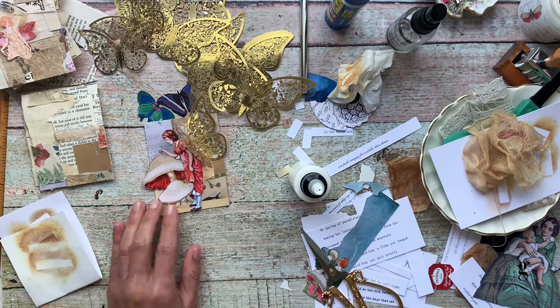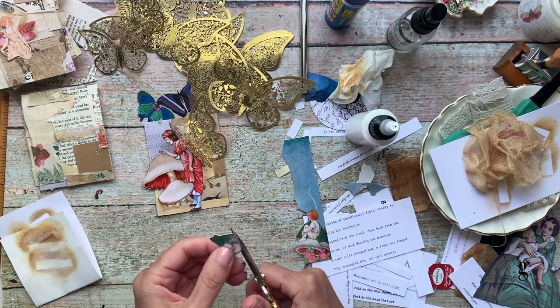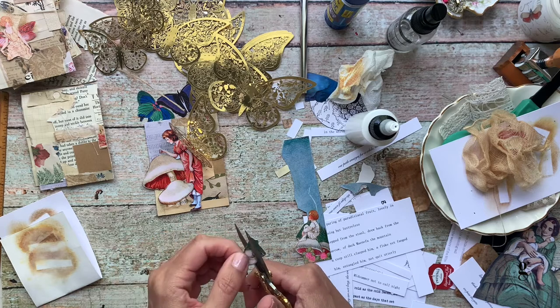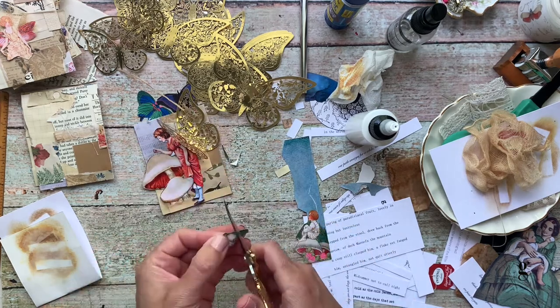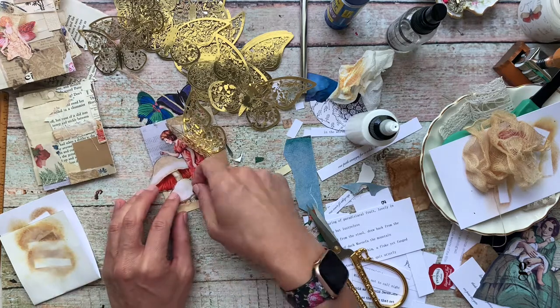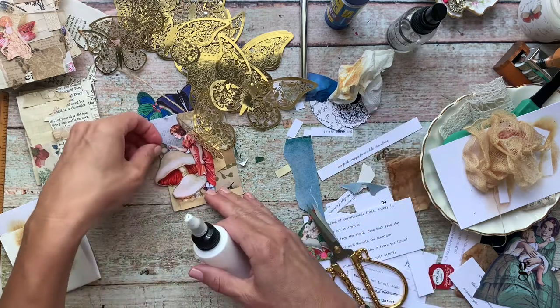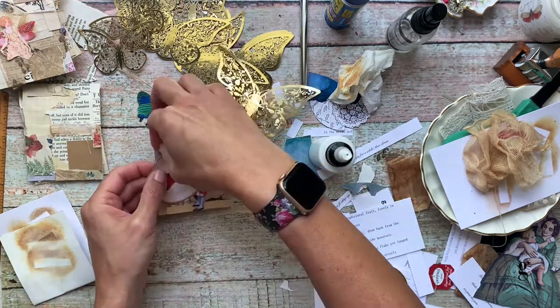And for these wings, I did something a little bit different. I did something like this with the lady on the swing who looked like she was flying, but her wings were flat. For this one, since she was to the side, I thought it would be nice to make some 3D wings. Now, I don't know how I'm going to feel about this once I actually start using this in my journal. I might glue it down or trim it, but for now, I thought it was a neat process.